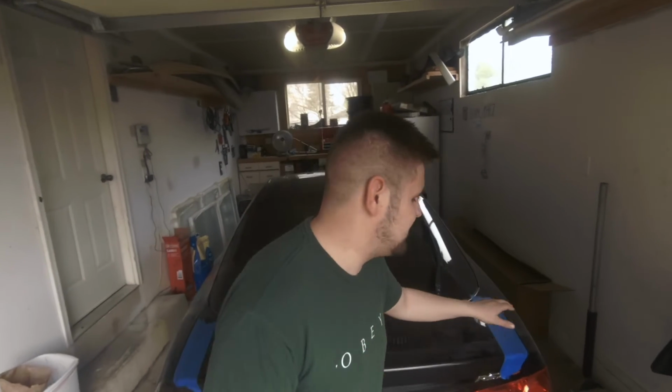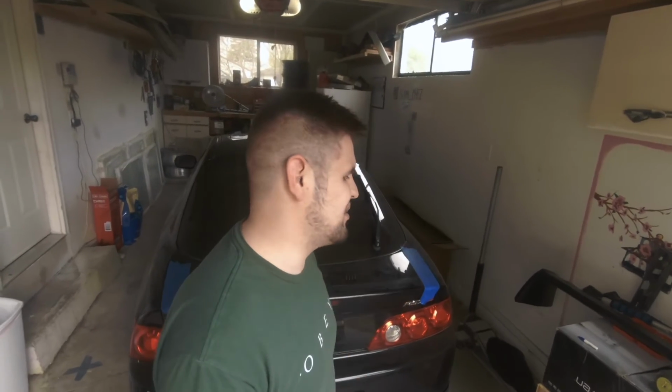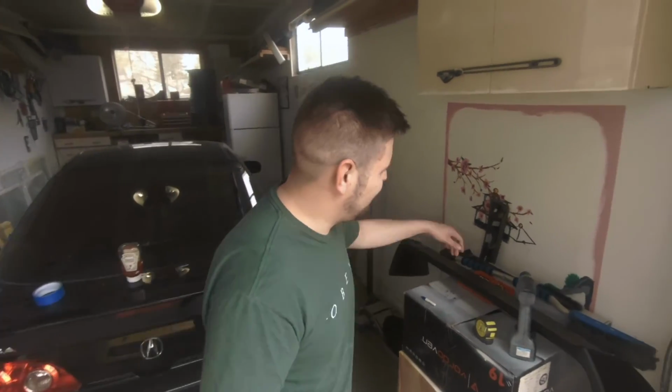All right, so it's actually been like 3 weeks since I've even touched the car. I don't have the spoiler on it yet. Last point I left off at, we had put tape on the back of the car. We had traced around where I wanted the spoiler to sit. And honestly, it's been 3 weeks since I've touched the car because I am way too scared to drill into it. But I went over to Harbor Freight.